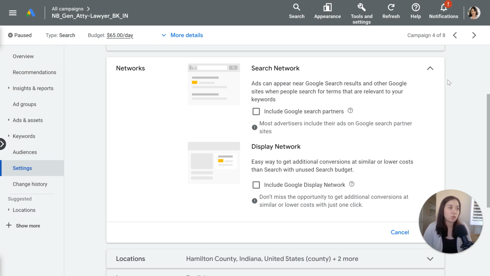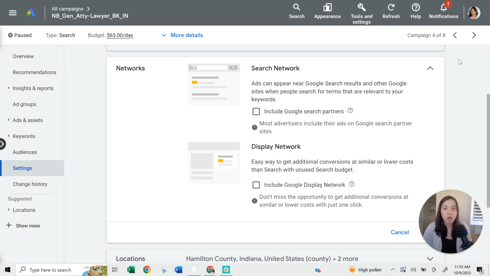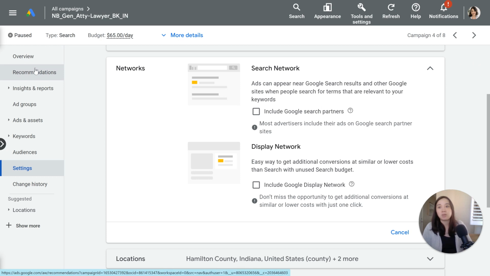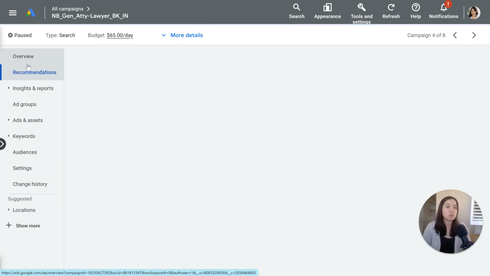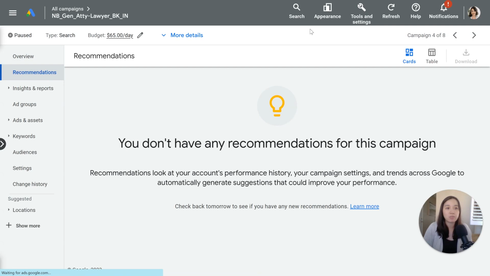The second, or the third, area that you would want to look at is your auto apply recommendations tab. Please, please, please double check your recommendations tab. Make sure that you are not opted into auto apply recommendations. In this case, because this campaign's been off, you won't see it because this is a paused campaign. But if you go to recommendations, they will have recommendations in this account for you to check or uncheck. Please make sure that you have unchecked all of their recommendations.